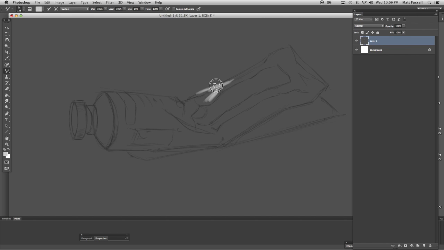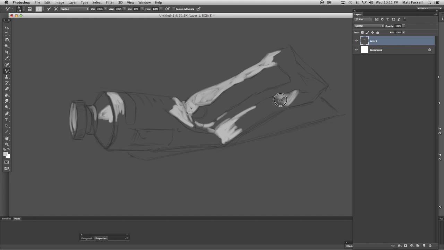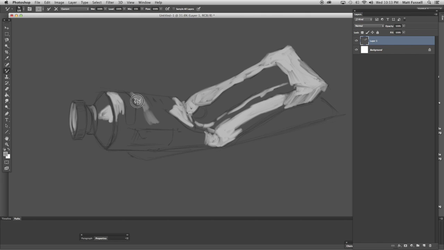Now, I'm not going to create this on a new layer. I'm going to allow the gray on the surface to naturally mix with the color that I put on here. Normally, if you're doing a digital painting, you might want to work in multiple layers, but for this initial digital painting, I wanted to kind of keep it as pure as possible. Since I am a traditionally trained artist, this is just kind of a more natural way to work for me, for this particular example anyway. So I've switched over to a little bit of a darker gray here, and I'm just going to slowly build up the value relationships that happen in the photo reference, just like I would with a regular painting.